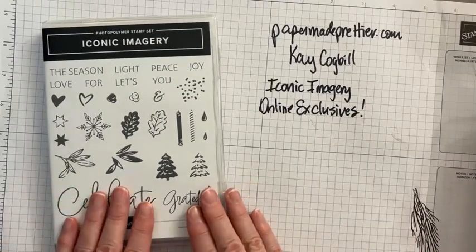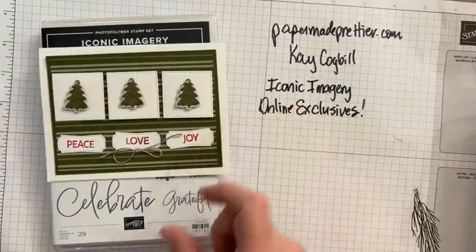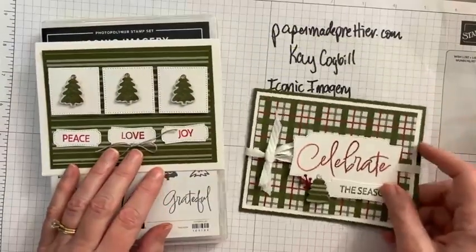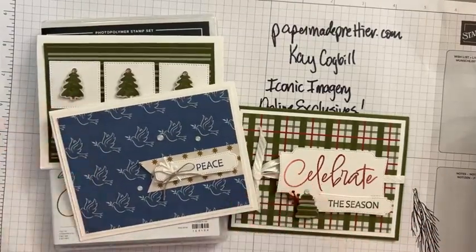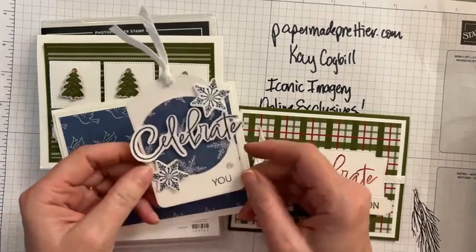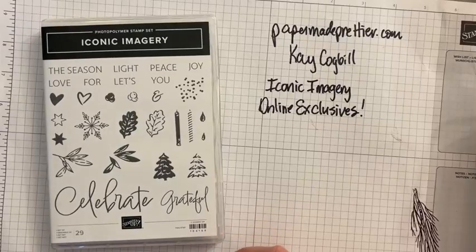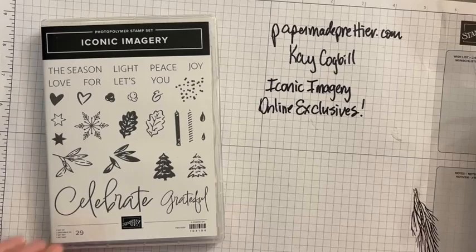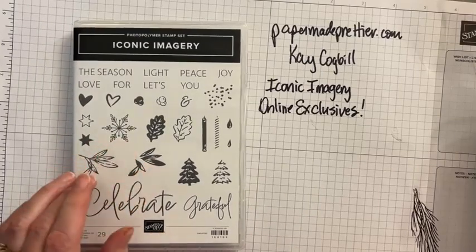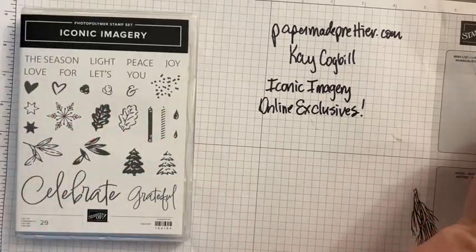The one I'm making today — I actually don't have enough paper to make two so I can't show you a sample, but I will show you some cards that we're making with it this weekend at my Pretties team gathering. My people in the group who are happy shoppers, most of them are just shopping happily, and we're gonna make these cards. I had to kind of save my designer paper for that, but I had one sheet I could use to make a card with you. So we're gonna do that and it's gonna be a pretty Christmas card.